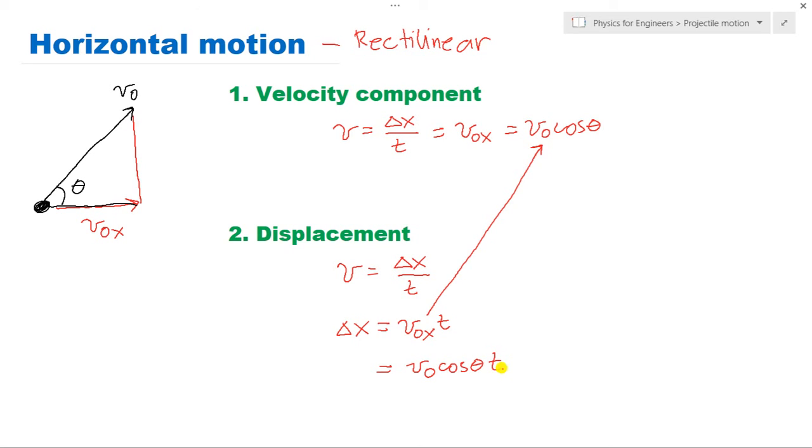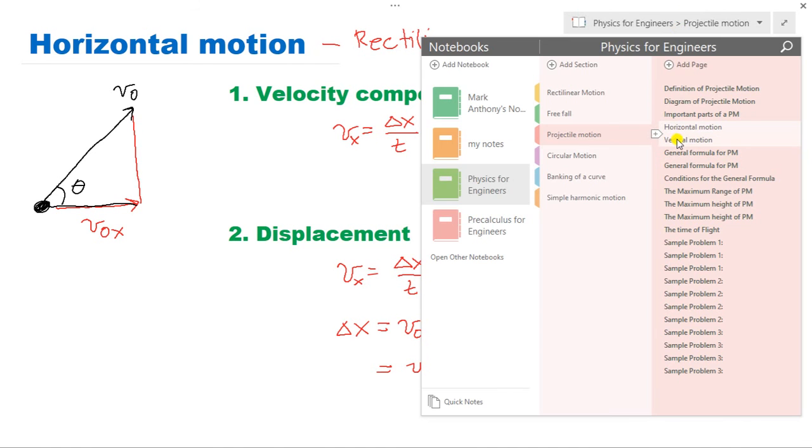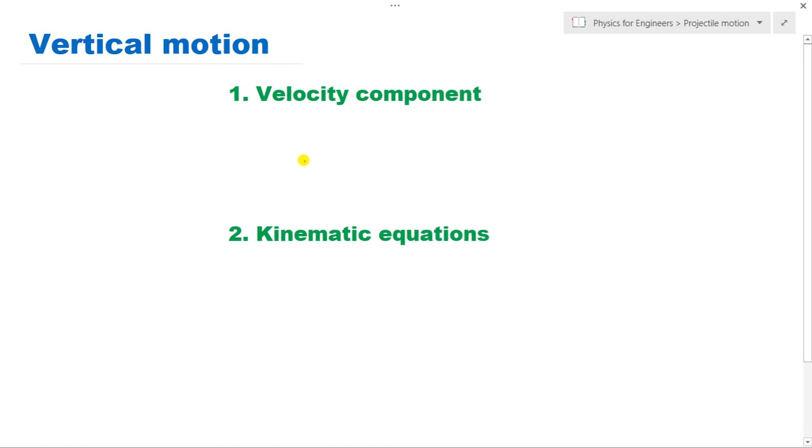And take note, yung displacement tsaka yung velocity natin sa horizontal motion does not change along the path of the projectile motion. But of course, our displacement will change kasi, di ba, nagbo-move naman siya. So ganito lang, tandaan natin, our velocity is just equal to the initial velocity times the cosine of theta. This is our velocity component along x. So, Vx. Ganun lang. Next, how about for our vertical motion?